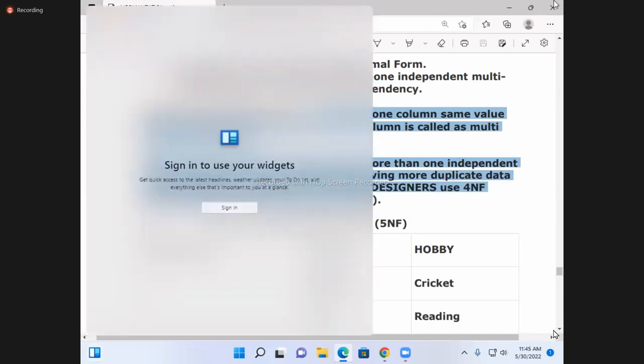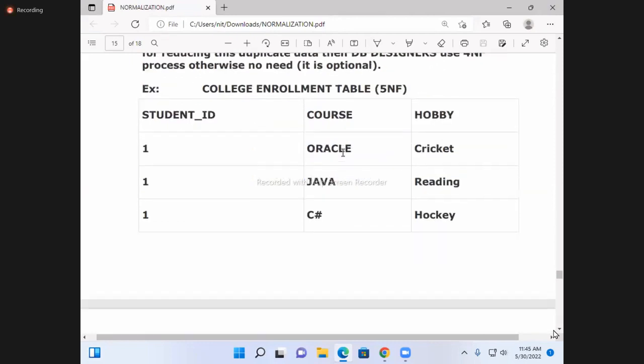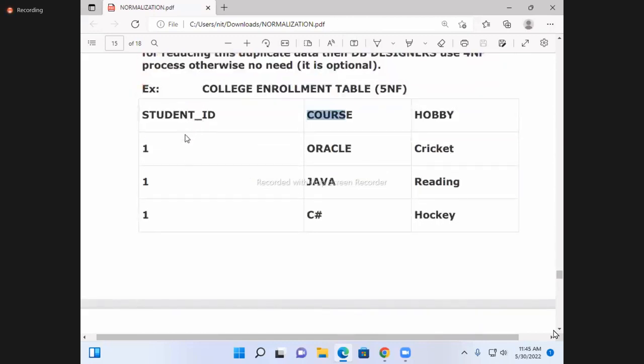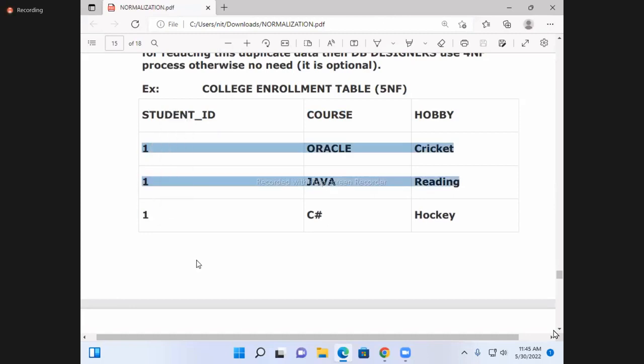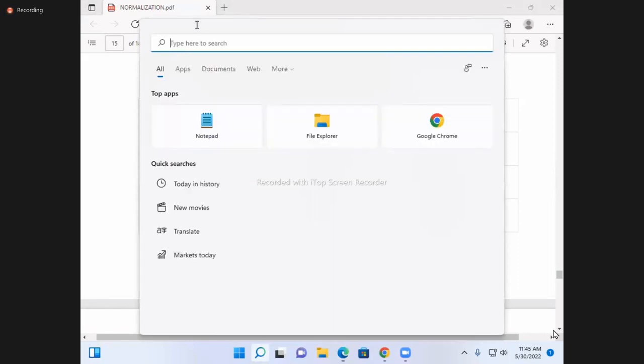What does it mean, sir? Now carefully observe: student ID, course, hobby. Student ID is a column, with the same value repeated. Can you see the same value now? Yes or no?